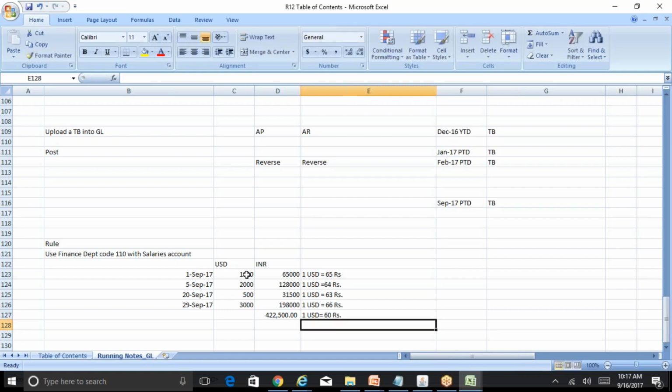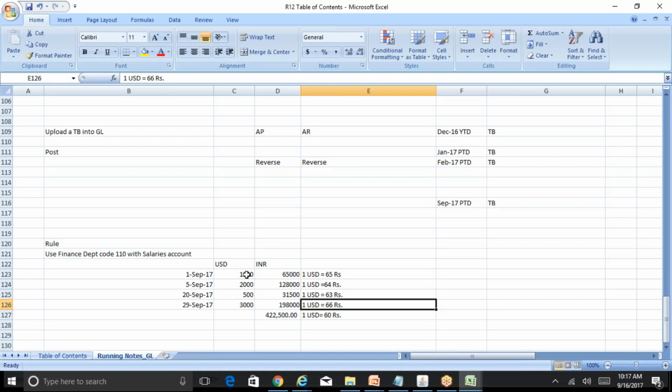Okay. So ideally in your books of accounts, for the accounts receivable, you are showing an INR equivalent of 4,22,500, taking into consideration different exchange rates. But when you are closing up your books on 30th of September, law says that you reflect your current assets, which is accounts receivable is one example. You reflect your current account balances, your accounts receivable balances, taking into consideration current market value.